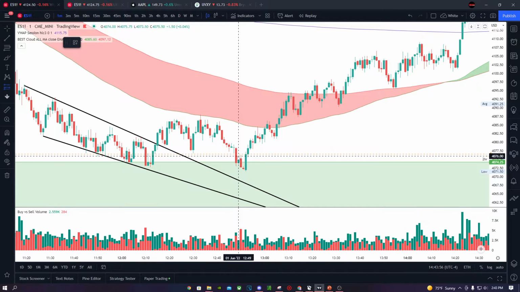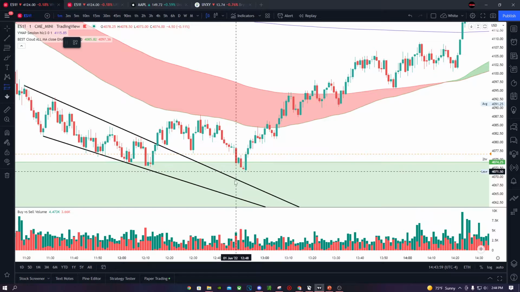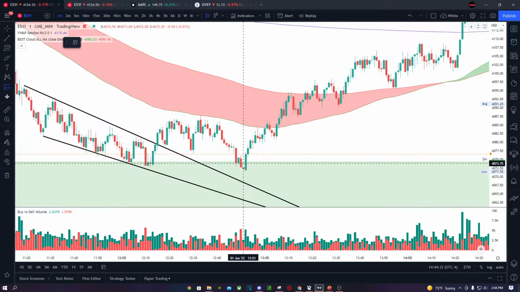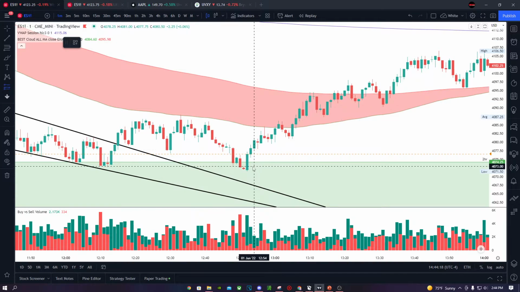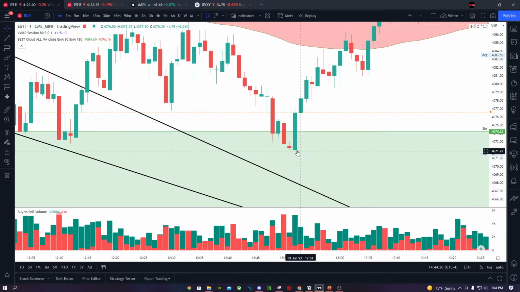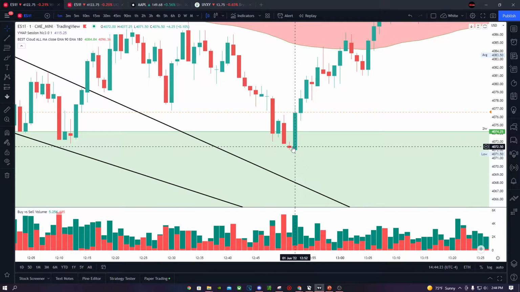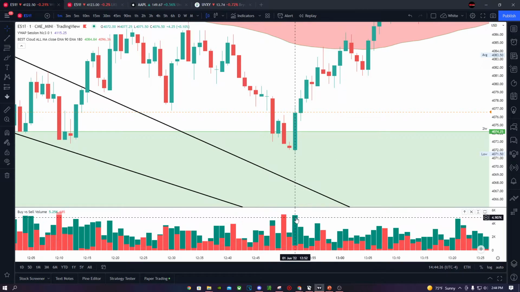Okay, so we drop into this demand zone. We're picking up more volume once we touch this zone, which is a good sign that there are people here, people ready to buy or get out of their short position. When the volume's picking up, that means other people are seeing the same thing as you. And when you see this candle right here, a big bullish engulfing candle, we swallow up this whole candle in front of it, and also these previous two candles, right? If we look at the volume, 5.2k buyers versus 680 contracts of sellers.